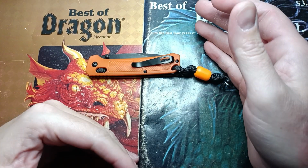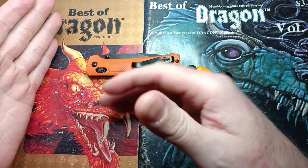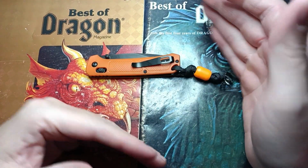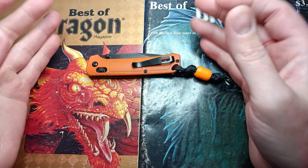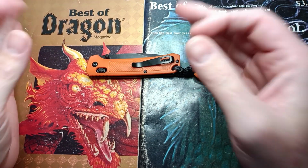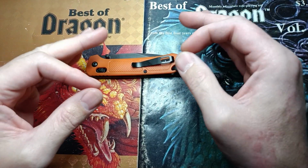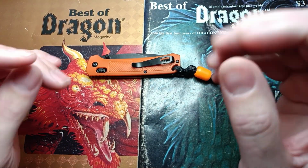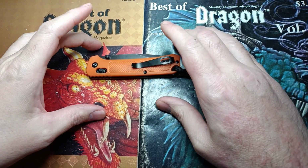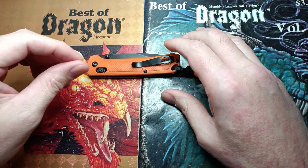And so Tactical Llama EDC said, maybe try cutting across the grain instead of with the grain to see if that makes a difference. That's what he was doing. Maybe you should do that. And I said, you know what? I'll take a look at that. And from that point, I thought about that video. I was like, wait a minute. I think I can come very, very close to replicating his test as close as is humanly possible. So we're going to dive into what happened with that, but there's also a couple of points of discussion that I'd like to throw out there.